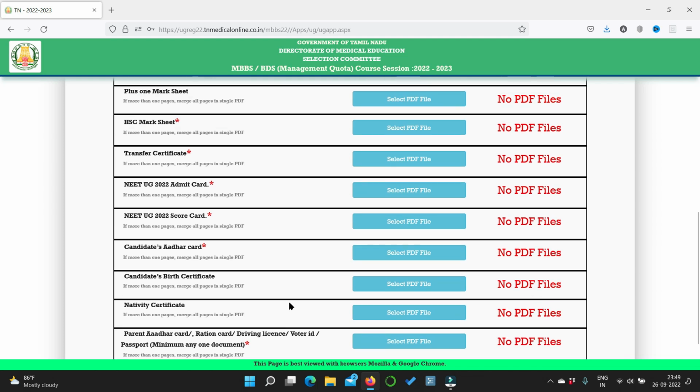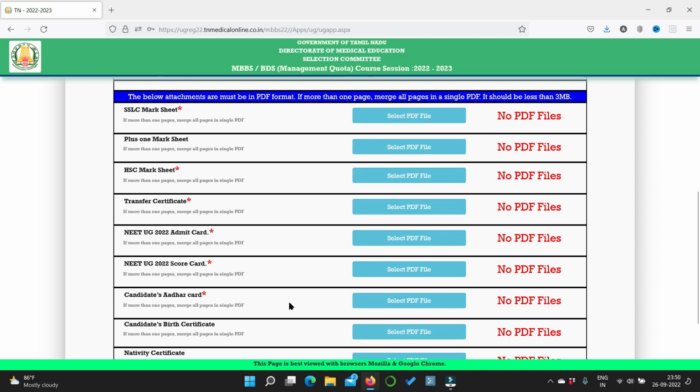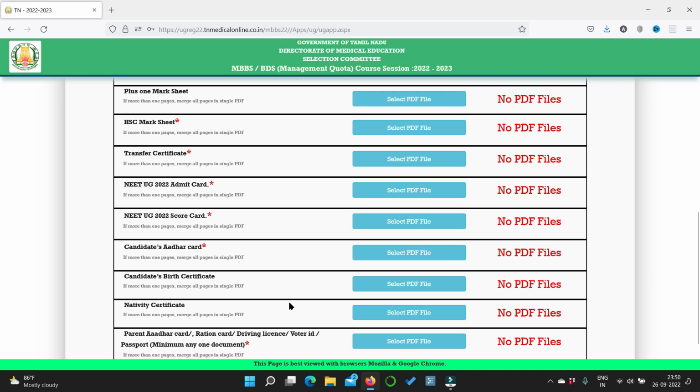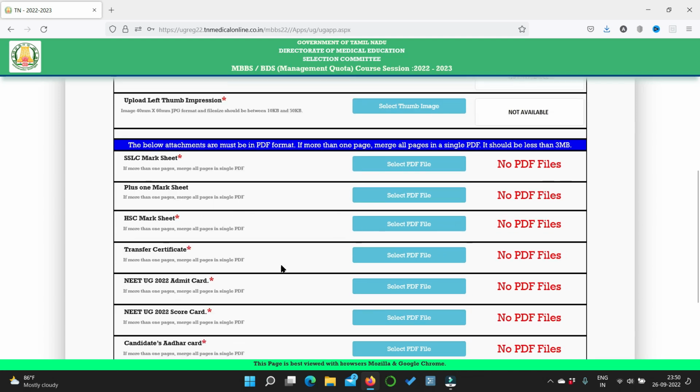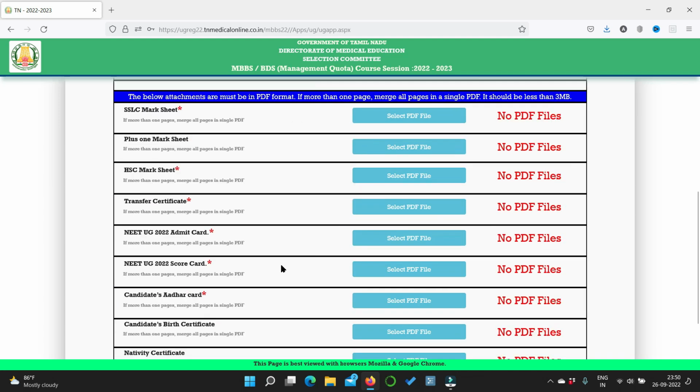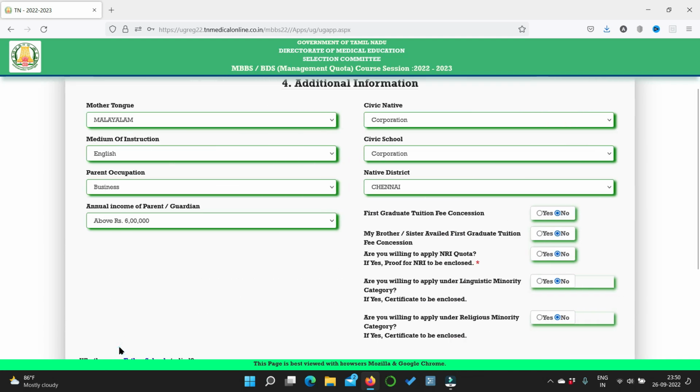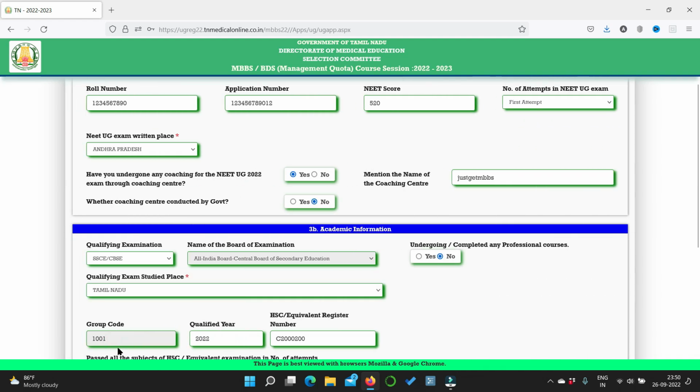So it's very simple, right? The documents needed are minimum documents. Not a lot of documents are needed. As long as you are applying only for management quota, very minimal documents are needed. But if you are applying for a special category like minority category, or you are applying under NRI category, then you need to produce those documents that are really necessary for that. Okay, so that's it mainly. I don't know what else you want to see.